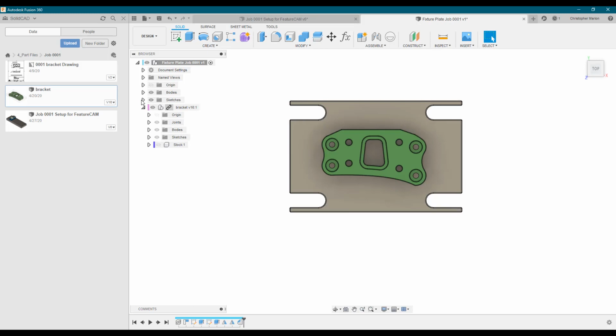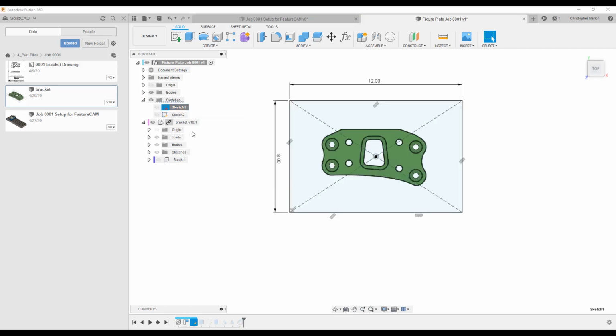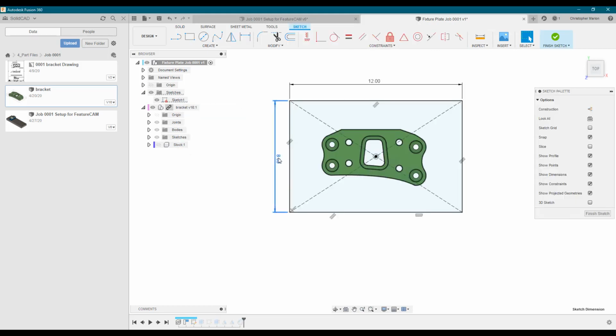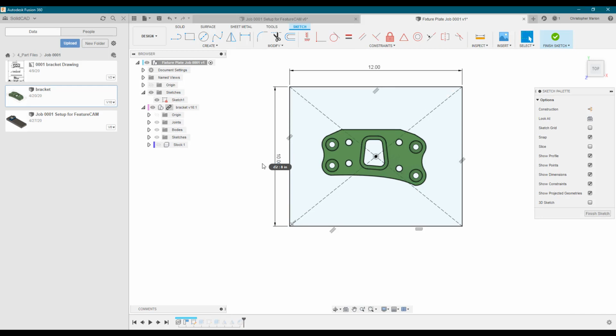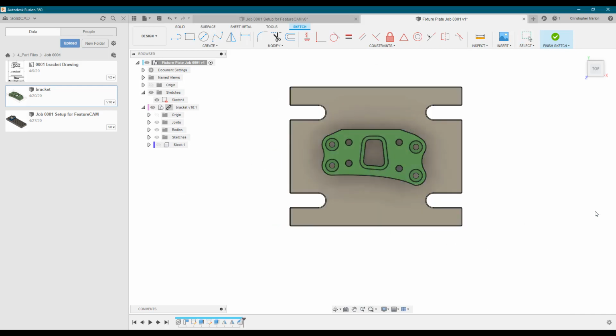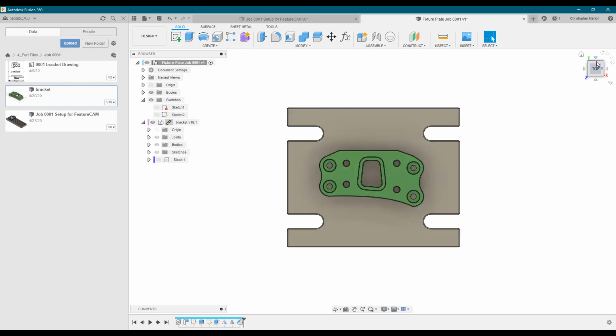So what we'll do is go up into my original sketch, which is sketch number 1, edit that sketch, and change this dimension to 10 inches. We're going to finish the sketch, and you notice that the entire drawing just updates. So that's where the strength of Fusion comes into play here.